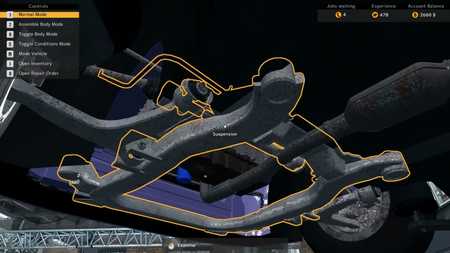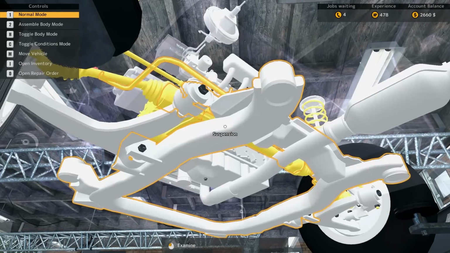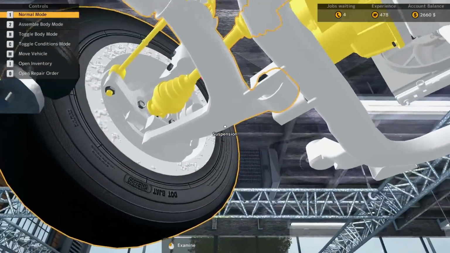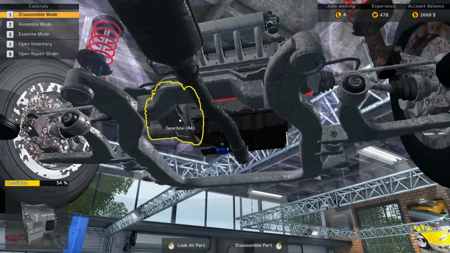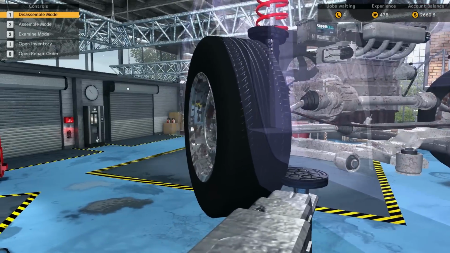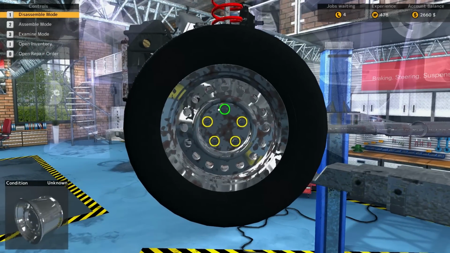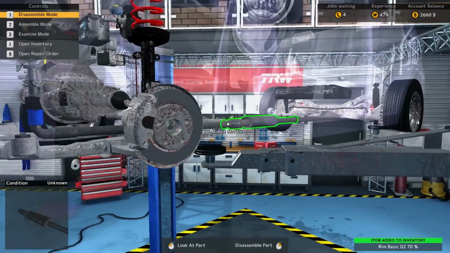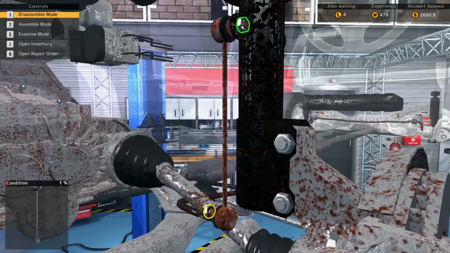So, alright, let's go ahead and toggle the body mode and then the conditions mode. Alright, so there's our front sway bar right there that's bad. So the suspension, we're going to need to get over to this guy. So we're going to have to take the tire off. Let's go ahead and take this off really quick. Alright, and then we'll spin around in order to get this off. Oh, I guess we can just take this right off.